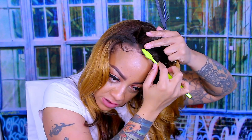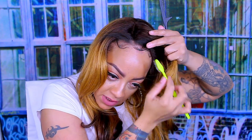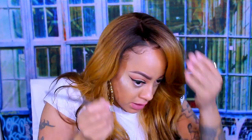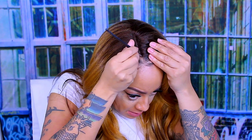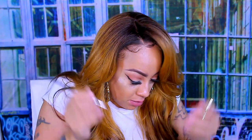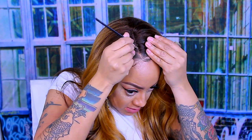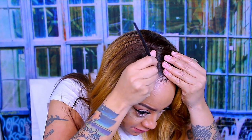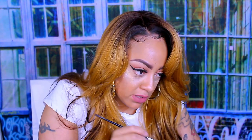So for me, with any type of synthetic lace front wig, I always pull out some of my front hair perimeters just because I like it to look natural. I try to blend it in like I'm doing right here with my makeup — foundation, concealer, pressed powder. Whatever you have that is more or less like your skin complexion, go ahead and put it in the part. Use a small brush, because you don't want makeup all over the place. Just blend.